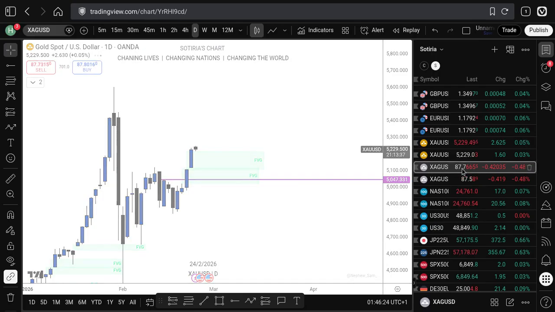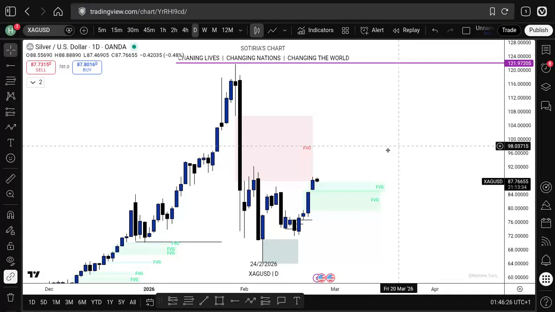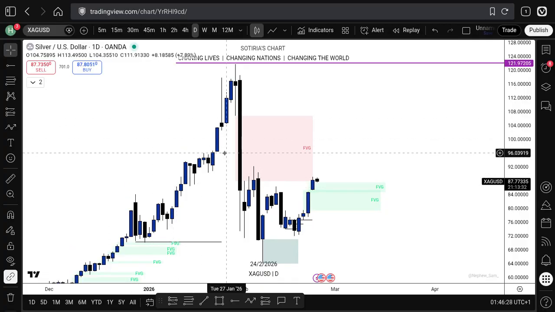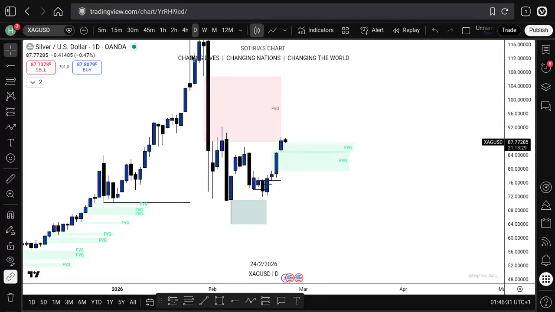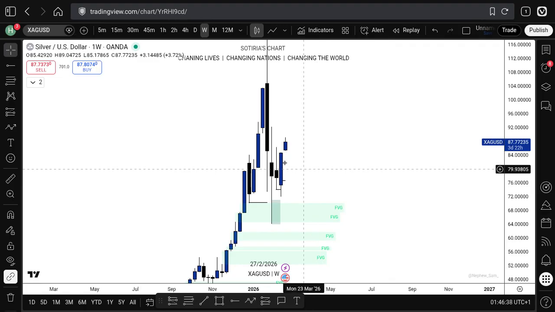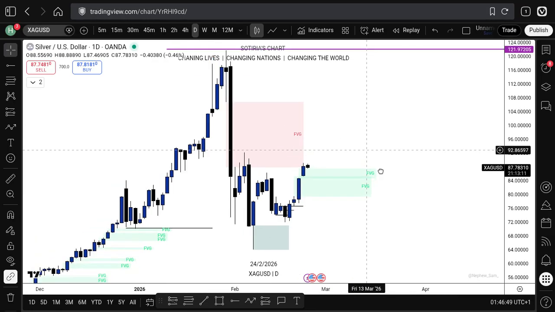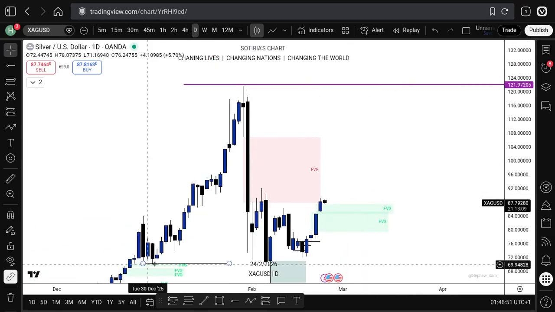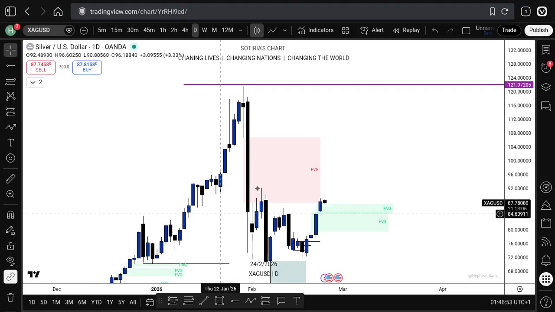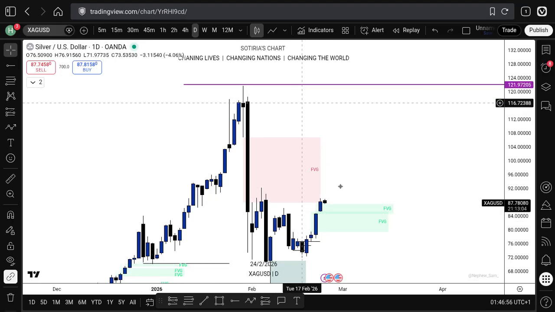So over to silver. On silver, let's move on to the weekly time frame. From the weekly time frame, you can see something right here. We close pretty bullish, and if we move over to the daily time frame, we can see that we are also trying to get to the all-time highs after we took this low. We swept this low, and now we want to get to the all-time highs.